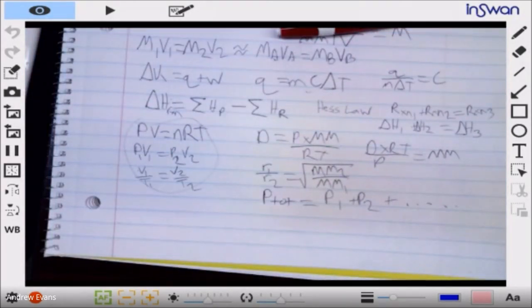Now, as I said, the test is on Thursday. Bring a calculator. This is the one test you absolutely need to have a calculator for. You're not going to get very far without it, even though it's mostly multiple choice. Also, you're allowed to have a cheat sheet. Don't forget, one page, front and back, handwritten. There's not a whole lot of stuff you need to memorize on there.